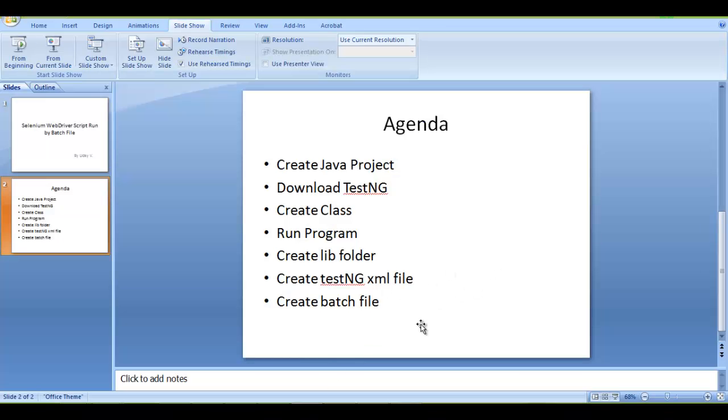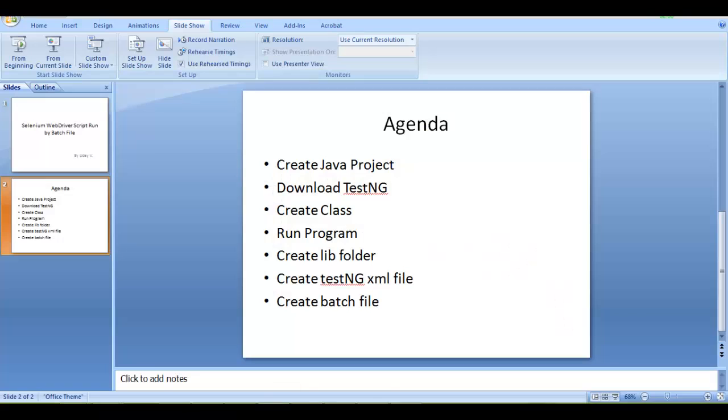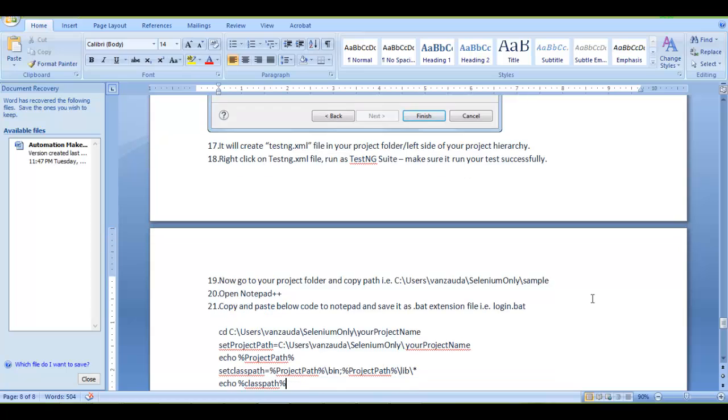So that's it guys. You can create your Selenium script and create the TestNG file, and after that you can create the batch file. So using this batch file you can directly run your code without opening Eclipse.